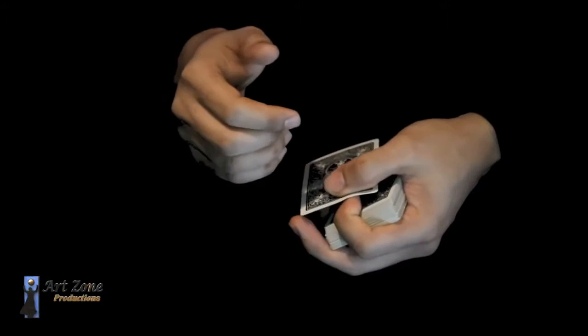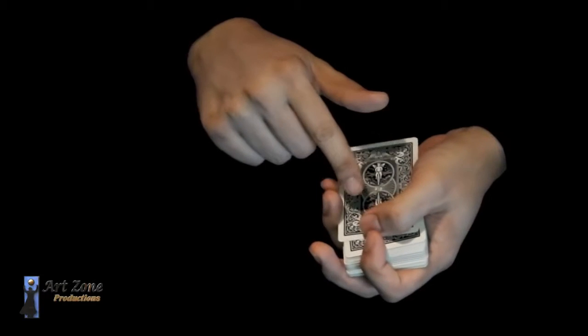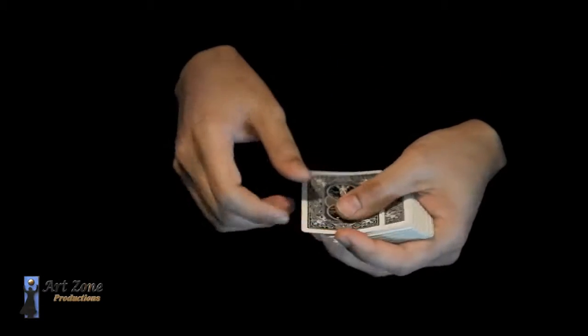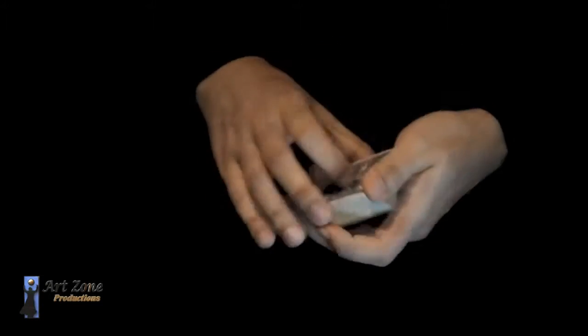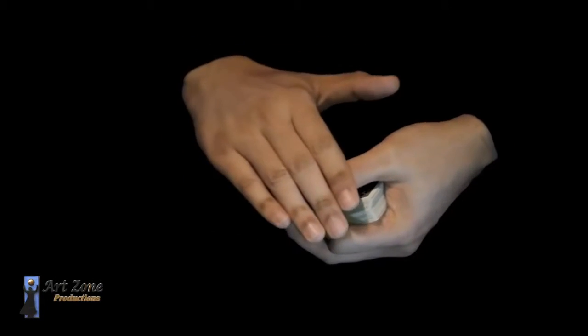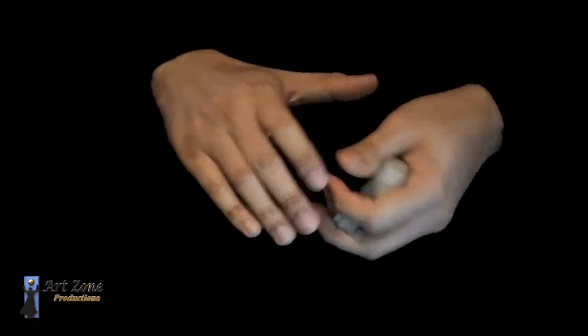Okay, now a second point you have to be careful about is when I bring it back, because that's going to be a little bit in-jog, with the index in the middle of the way, I have to in-jog the card a little bit. That can expose a little bit more. So when you swing out, try not to swing too much, because you will easily expose this corner. So when you move the wrist away, you just try to move the wrist a little bit, not too much.